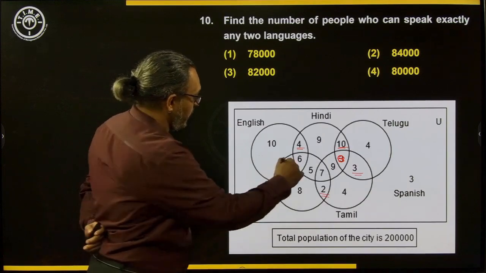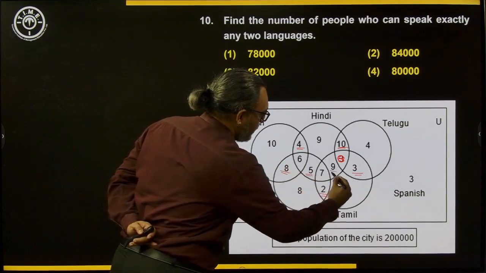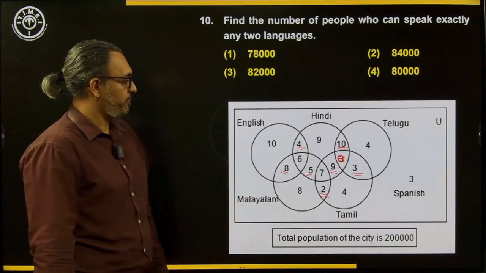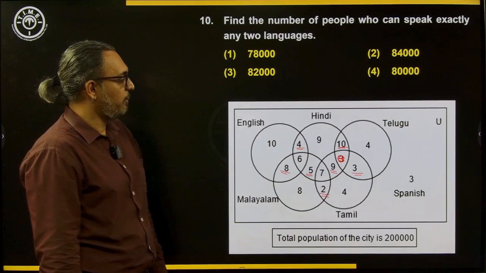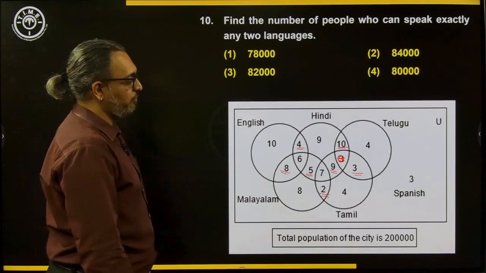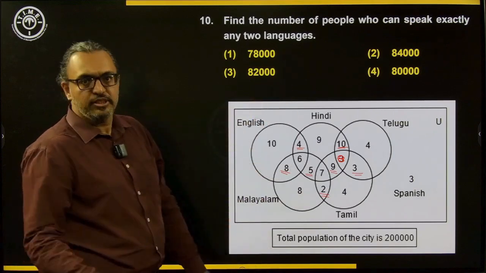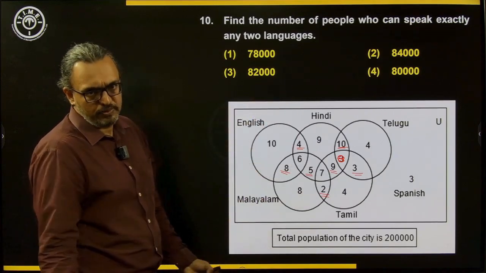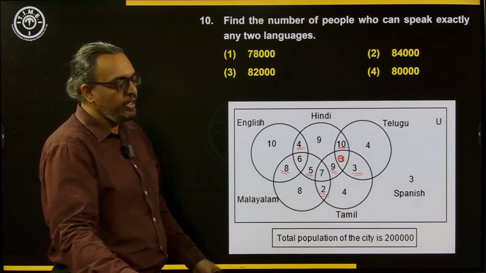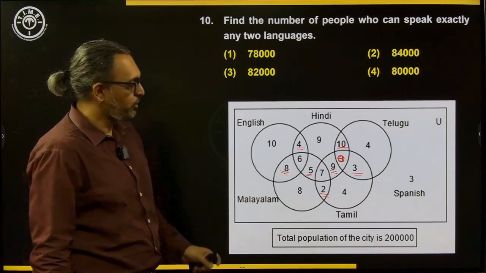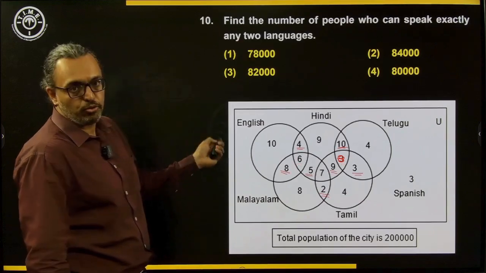Do we have? Here is also there. Sorry. 5 and 9. We have Hindi, Malayalam and Hindi, Tamil. That is also there. So these are all the numbers. So you add them and then divide by 100, multiply by 2 lakh, which is multiplied by 2000. Correct? 2 lakh by 100 is 2000. So add all these numbers, multiply by 2000. Understood? That is what we did previously and that is what you have to do now also.